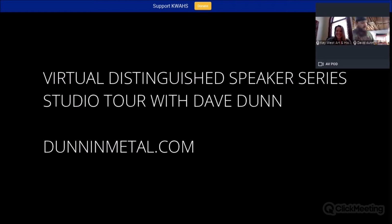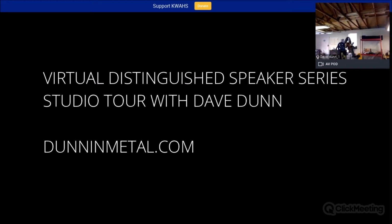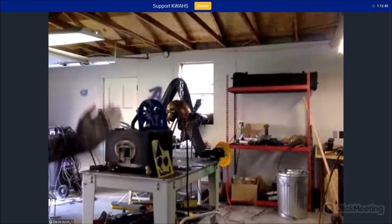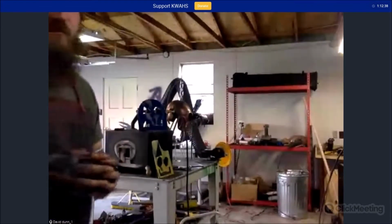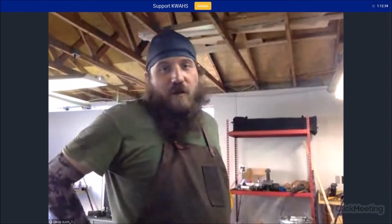No problem. And if anyone can read that, as the piece of metal says, welcome. Welcome to pretty much what a lot of people refer to as the art studio. I just like to call it the shop. But as you can see in the wide frame, behold the magnificence. This is where all this lovely stuff generally is and will be created.